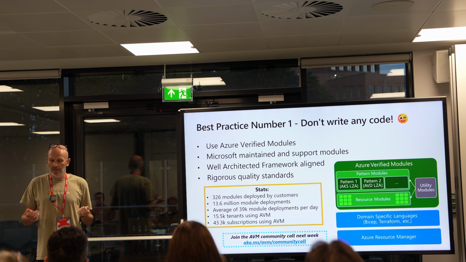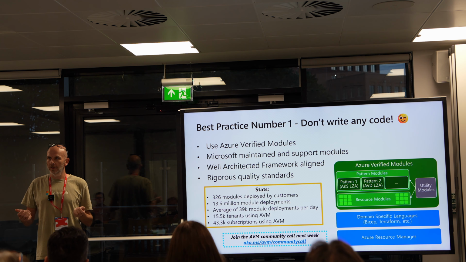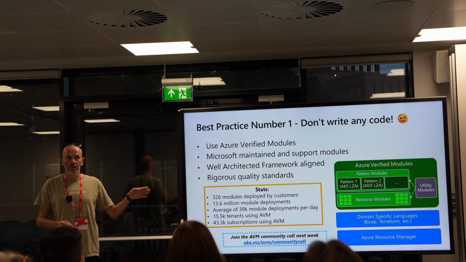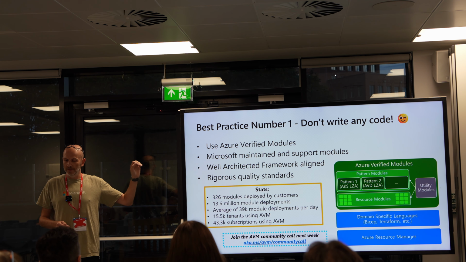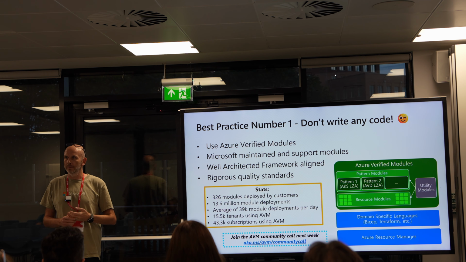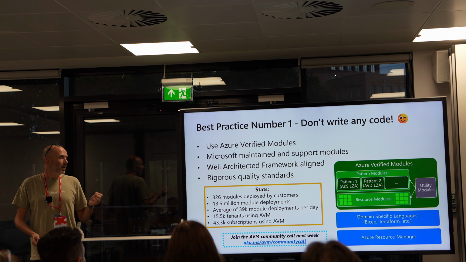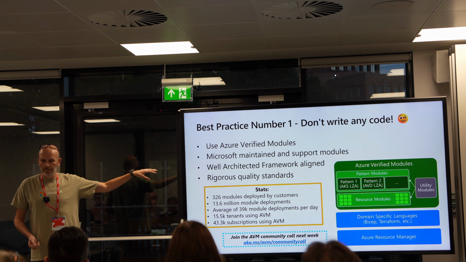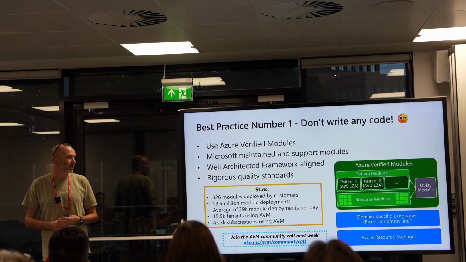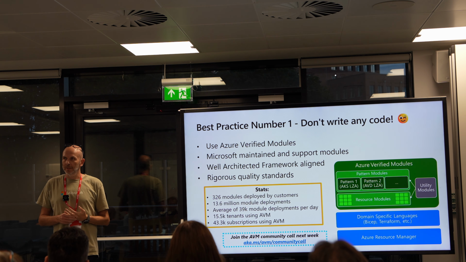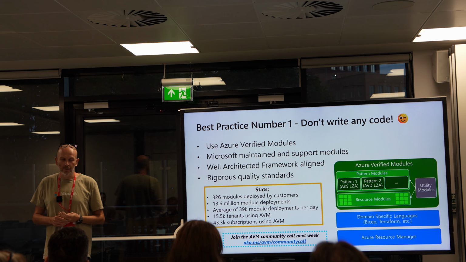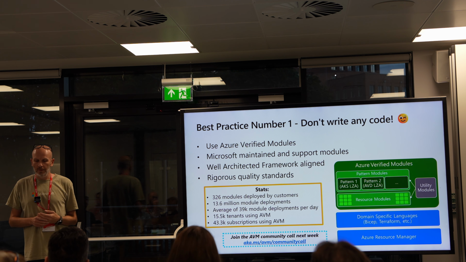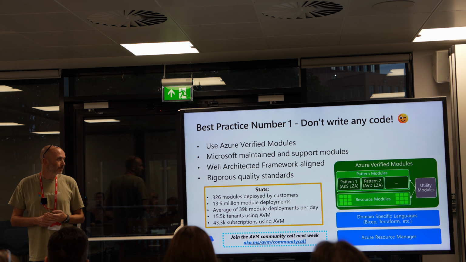Whereas you might use something in the provider, it might not be secure by default. It might have public networking open by default, for example. But in these modules, we'll turn that off, and if it supports availability zones, we'll turn availability zones on by default, that kind of thing. And we test for that as well. So we've got rigorous quality standards. We've got a whole bunch of specifications, which you can see on our website, around how these modules are structured, the quality of the code, the quality of the testing. And we test against the well-architected framework standards as well.